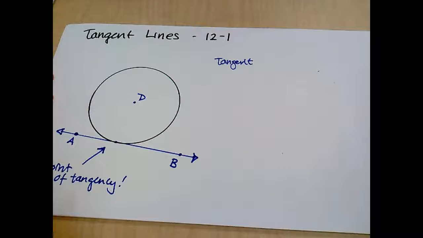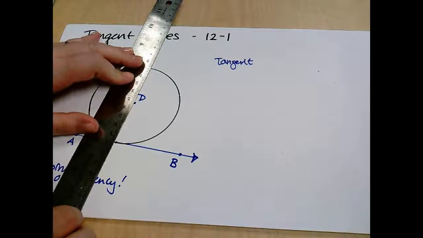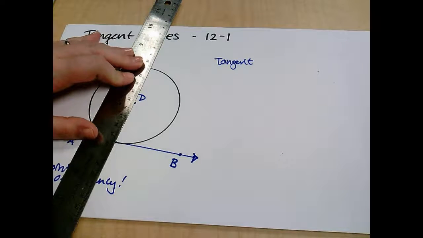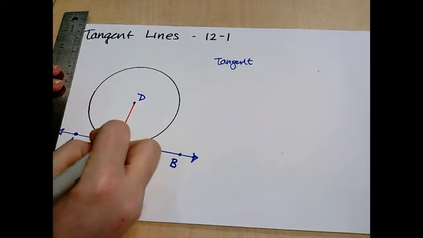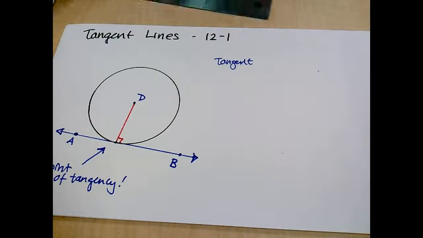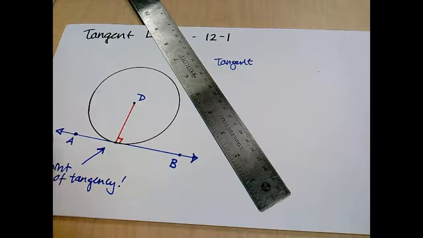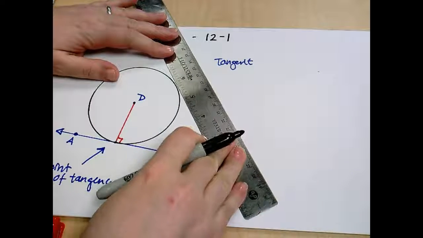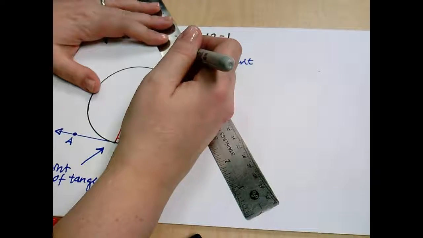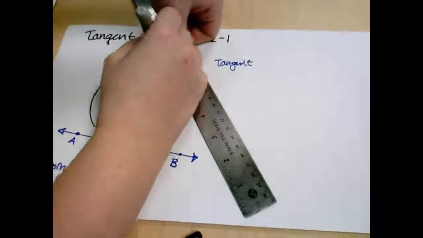Super exciting. There are lots of theorems that we're going to talk about when it comes to tangent lines. I think there are about 6 of them in this chapter. The one that is important to us today is the theorem that tells us that the point of tangency, no matter where it is on the circle, is perpendicular to the radius. So it does not matter at all where I draw my point or my tangent line. Wherever I put my tangent line, it will be perpendicular.